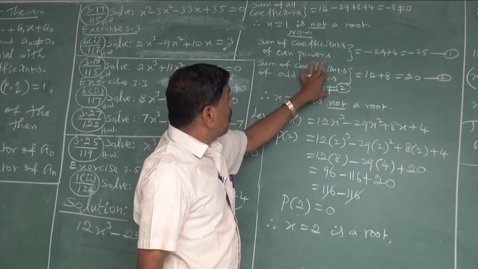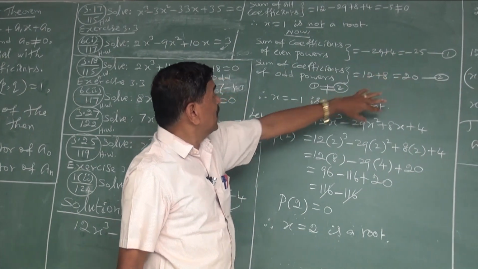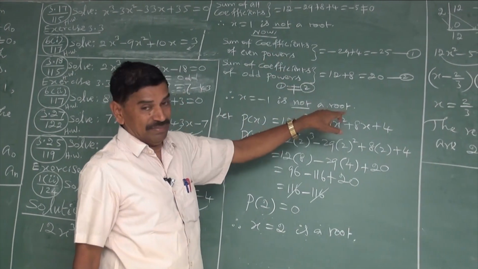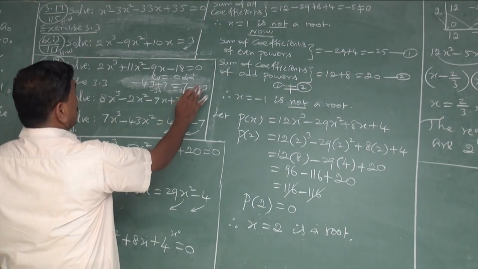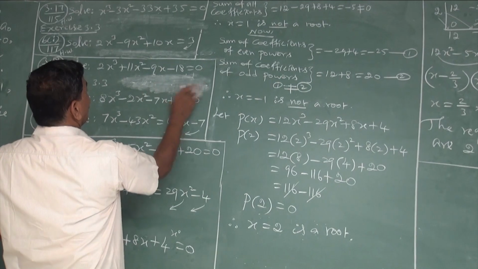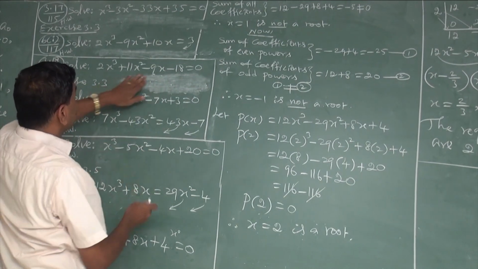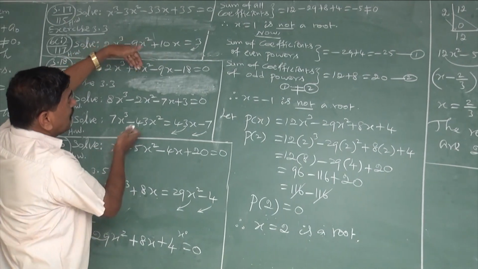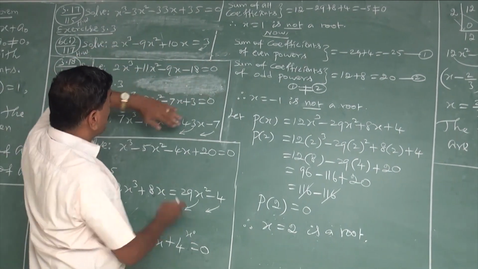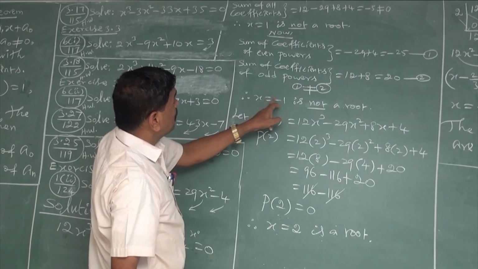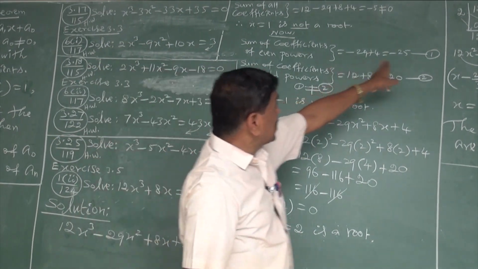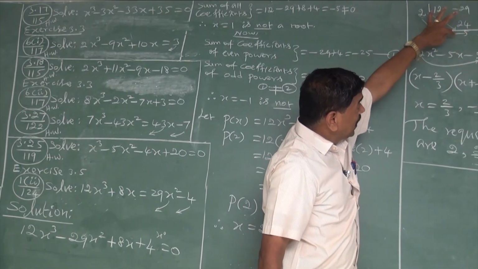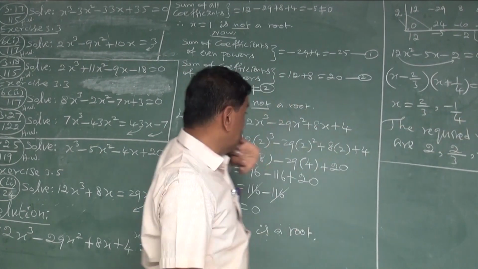The sum of coefficients of odd powers is equal to minus 36. Therefore 1 and 2 are equal. Therefore x equal to minus 1 is a root. Yes, here x equal to minus 1 is a root. That's all. Listen, here in the second box there are 3 questions in which the sum of coefficients of even powers is equal to the sum of coefficients of odd powers. Therefore x equal to minus 1 is a root. Then, x equal to minus 1 is a root means we suddenly substitute number minus 1 and get a quotient, factorize, we get the answer. That's all.